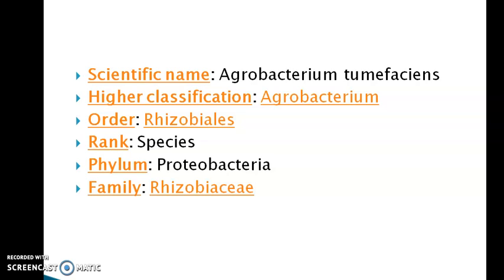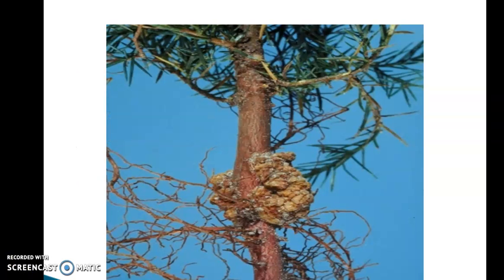Agrobacterium tumefaciens belongs to the order Rhizobiales, phylum Proteobacteria and family Rhizobiaceae. The main symptom of crown gall disease is the formation of galls and large outgrowths on various plant parts including roots, and the growths develop mostly on the woody plant parts. When they are young, galls are light colored and smooth, but as they mature, they become dark and woody and may crack and slough off. A crown gall is a solid mass of tissue, in contrast to many insect galls that are hollow.